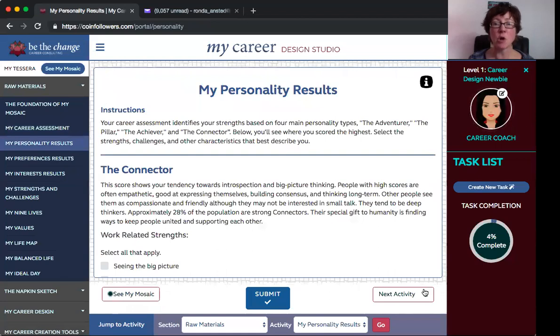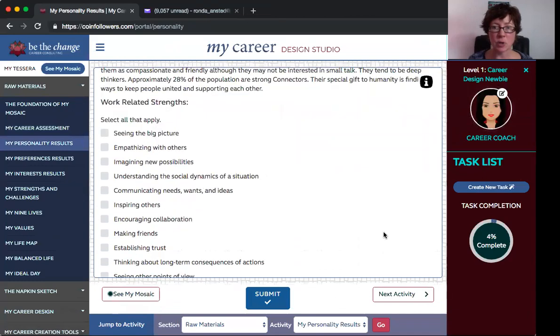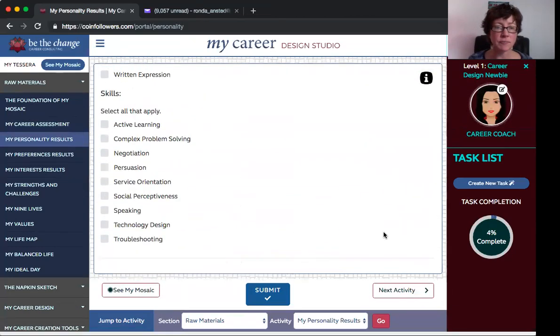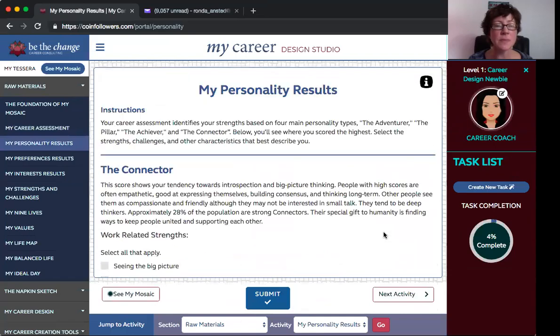Yep. You don't get points that way, but here's what I wanted to show you as far as the personality. This is based on a lot of the research on the biological components of people's personality.